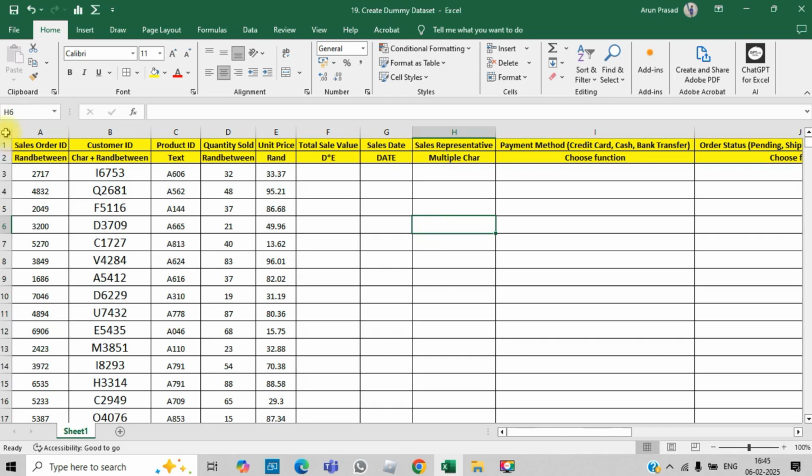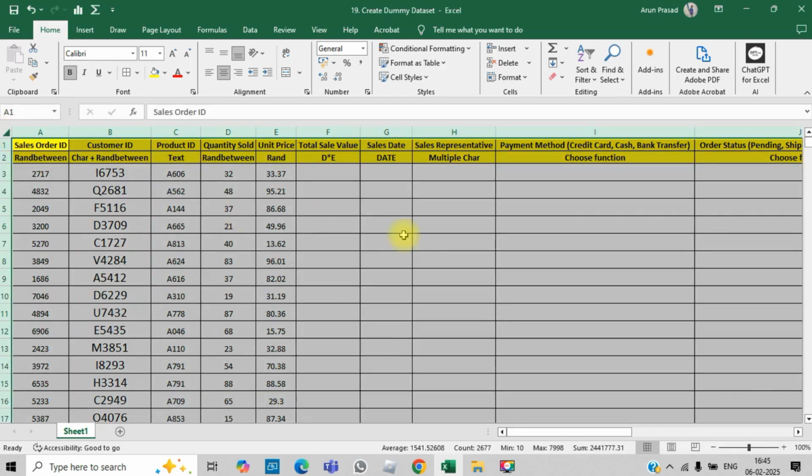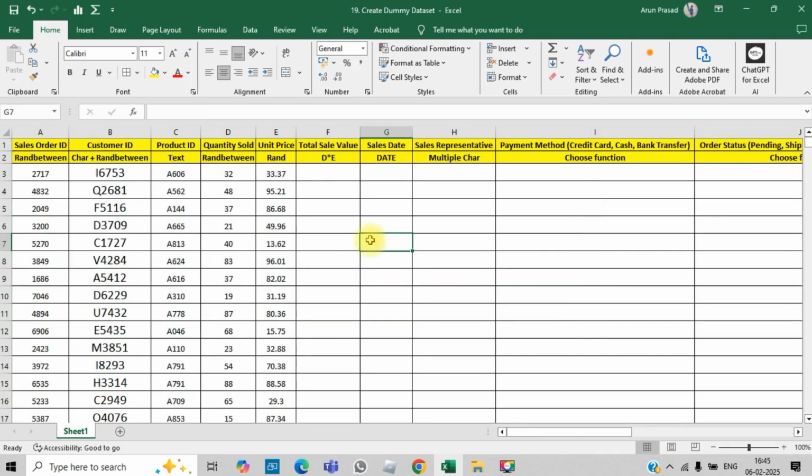All you have to do is every time copy from here, control C, and then paste it in the other sheet. The values will change, and then you do a paste special values. You don't need to do a paste special values now. So that is the best thing about creating a dummy data set. One template, you can use 100 times, 200 times, because the values will keep changing. You don't need to create it every time, right?